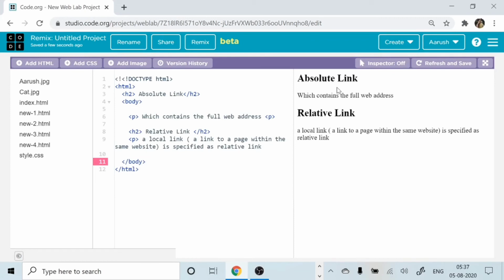Suppose I'll give you the example for both of them, but before I go on, I just want to make one thing very clear. How do you write this link opening in a new window? It has the target attribute. So the target attribute specifies where to open the linked document.